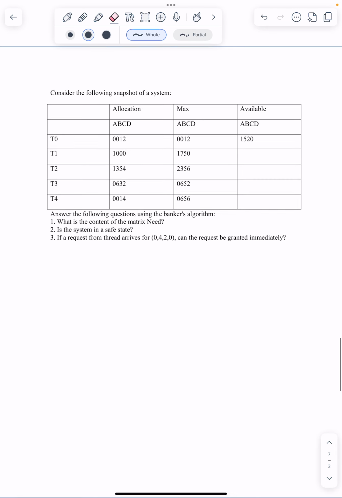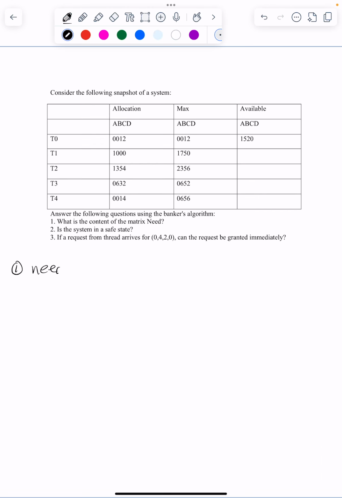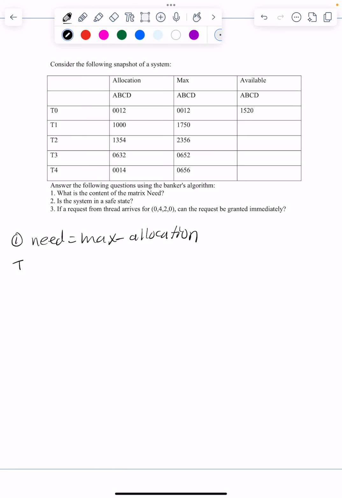Okay, let's start out with our need. It's going to be max minus allocation. For T0, this will be 0, 0, 0, 0. For T1, this will be 0, 7, 5, 0.